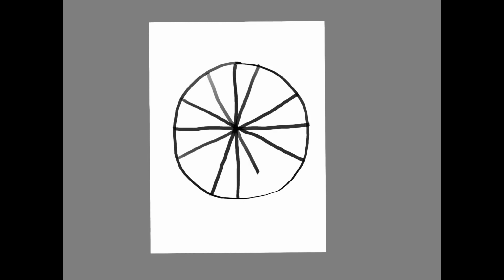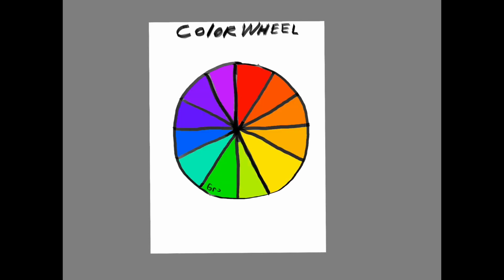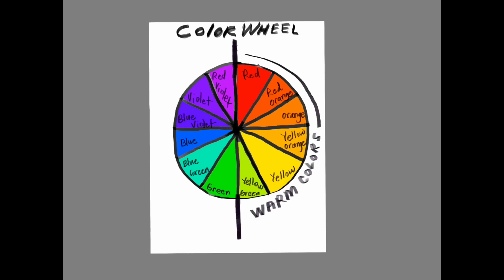So I'm making up a color wheel for you so you know what colors you can select from in each of the color families. So remember, we have cool colors and we have warm colors. So notice the red color, the warm colors are on the right side and the cool colors on the left side. So select the colors you'd like to use.